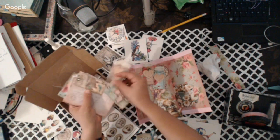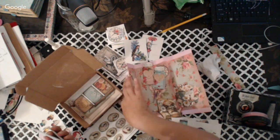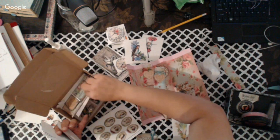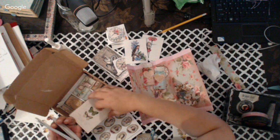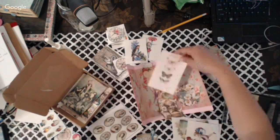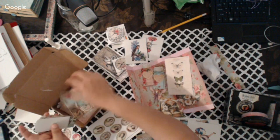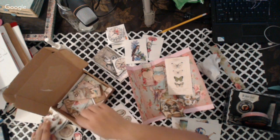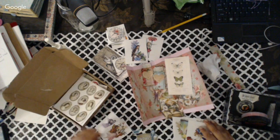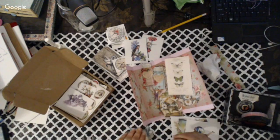So all of these things I pretty much cut online. I mean, I print them from the computer, and then I just store them. I have a storing system, but I have to add these to that system. And maybe some butterflies. So let me get my fuzzy cutting behinds going. Get some fuzzy cutting done because it looks like I only did one little fairy, but I was cutting for hours that night.